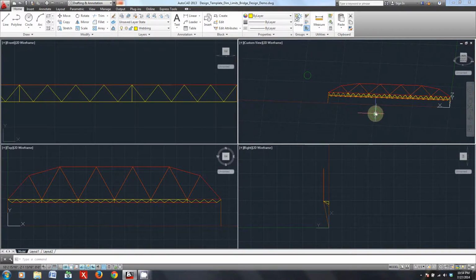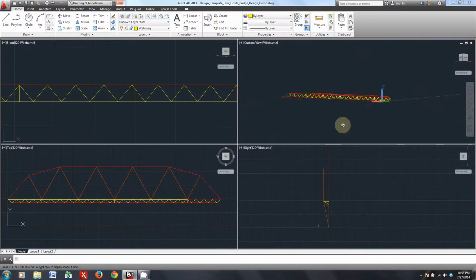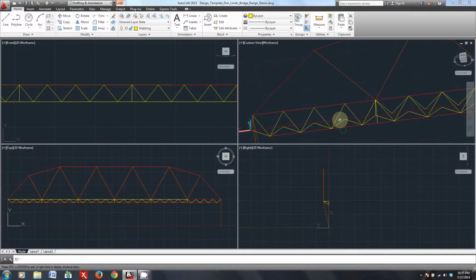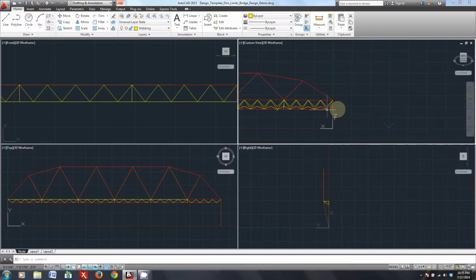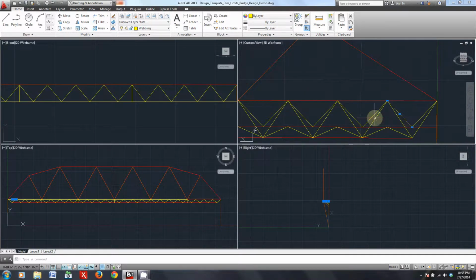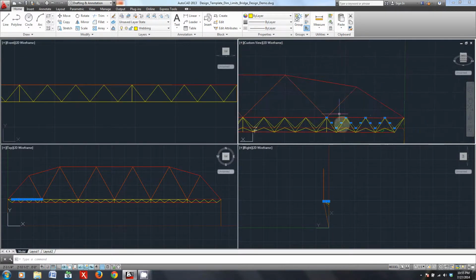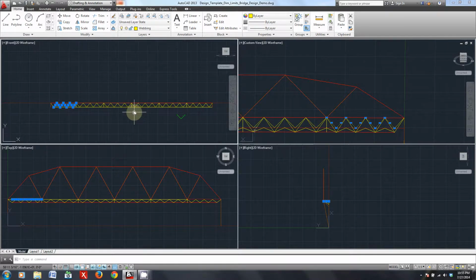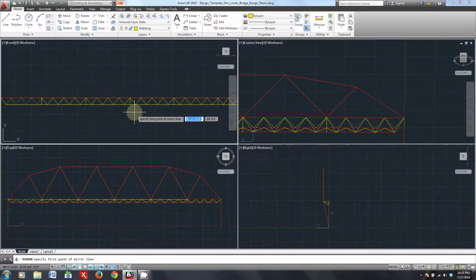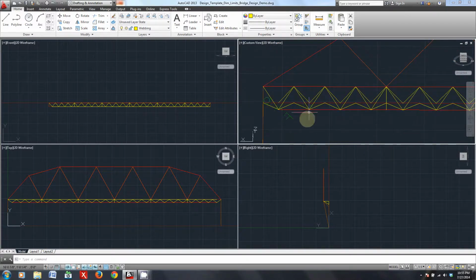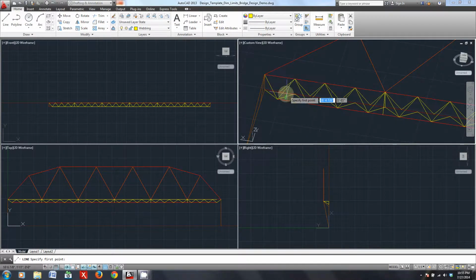That said, if you already have it drawn on one side, I'll grab some of these webbings that I've already constructed on this side of the bridge. I particularly like to select things in 3D and then do my operations in 2D in one of my reference frames, and I can just mirror those over to the other side of the bridge, and there they are. Alright, so I have them. I can just finish that off.